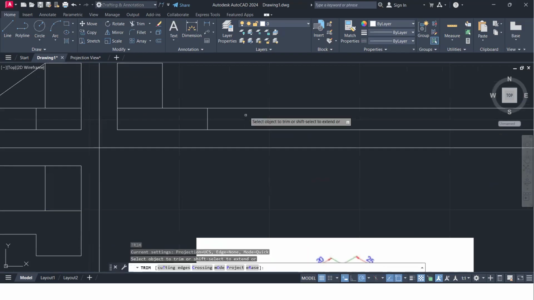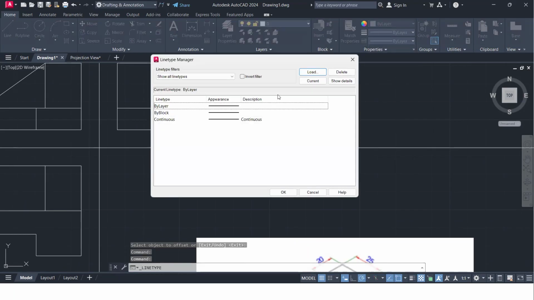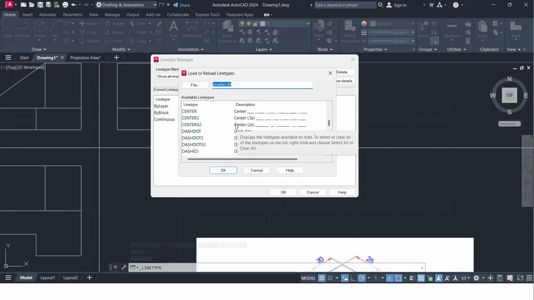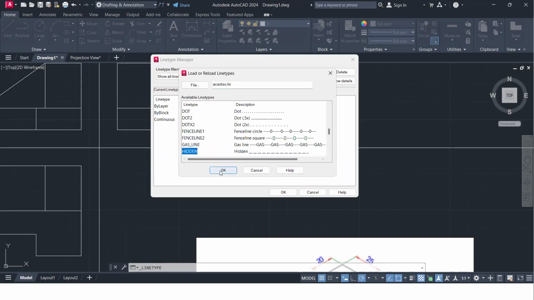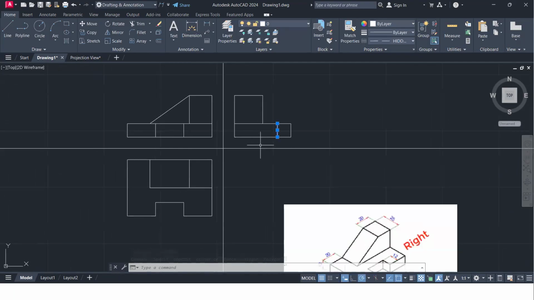Okay. First of all, I trim this line. Okay, I don't need it here. Then offset first, and then I take here 12 because this distance is my 12. Okay, and this distance I convert into the form of hidden line. First of all I load the hidden line. For the hidden part, you can show it by use of the hidden name. I select it and okay, then okay. This part I also explain in a later part. This is my hidden line. Okay. And this way you can create your hidden line.